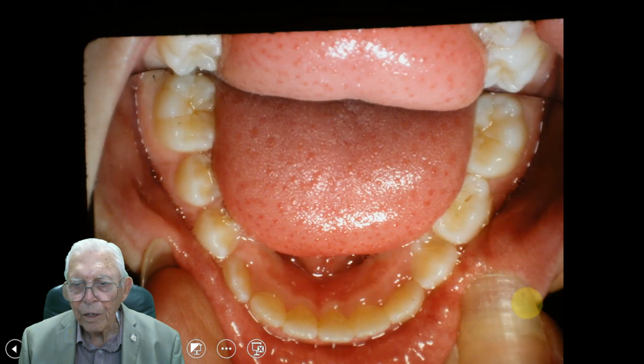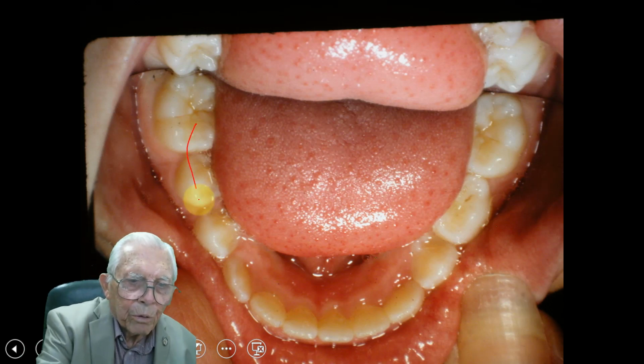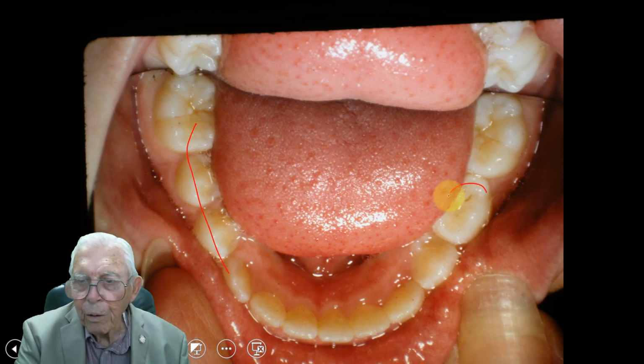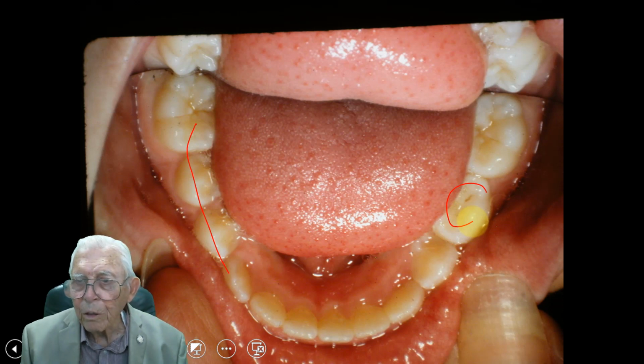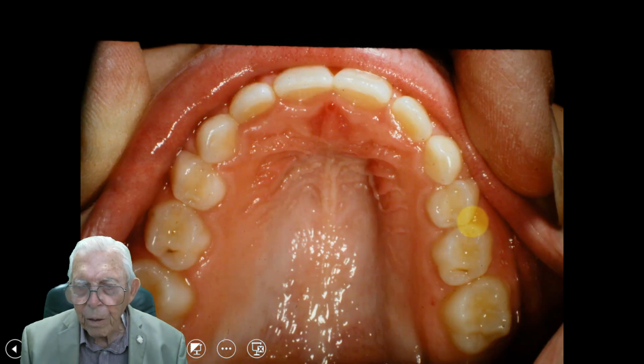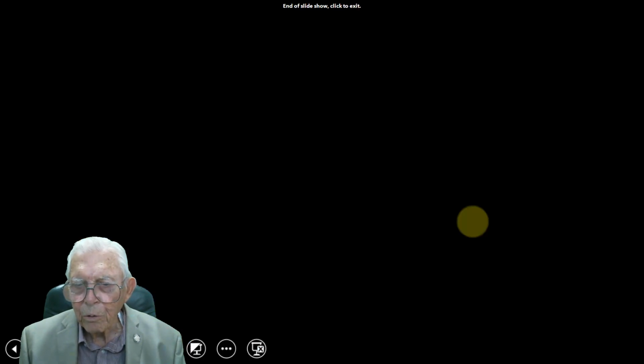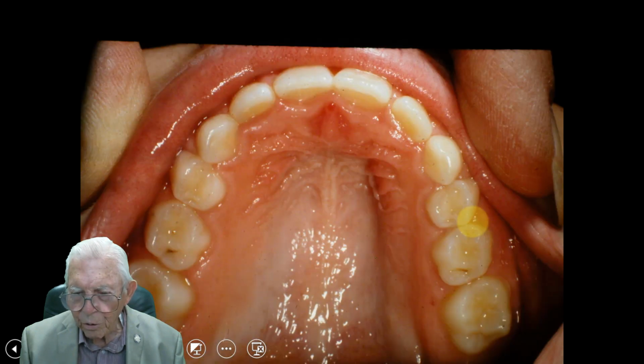Now it's fitting like that. We've got these permanent teeth on this side. We've still got a baby tooth right here, and we'll have a little space to close up there. Up above now we've got several deciduous teeth in there, so you have to watch the case till you're through.